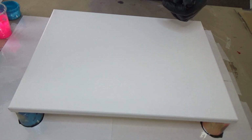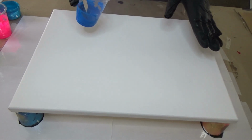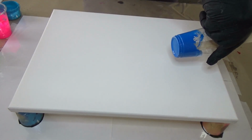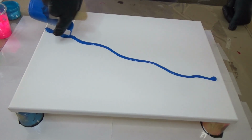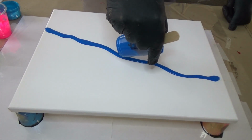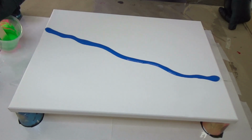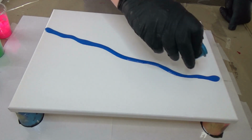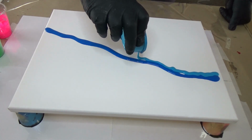So let's go in with this blue first. I'm going to be doing it a little bit differently today. I'm not going to cover my entire canvas with colour, so kind of make it like a sort of minimalist effect. Do that. And then I'll add some, actually let's go in with the lighter blue, I think. So I'm just adding them next to each other.